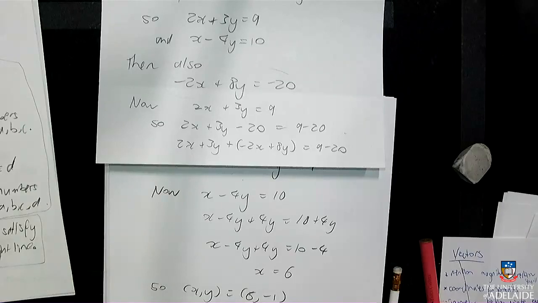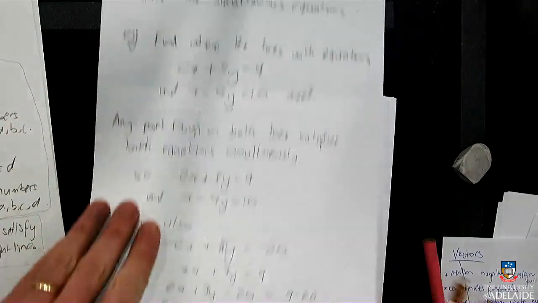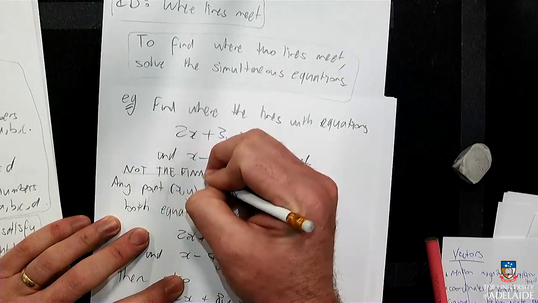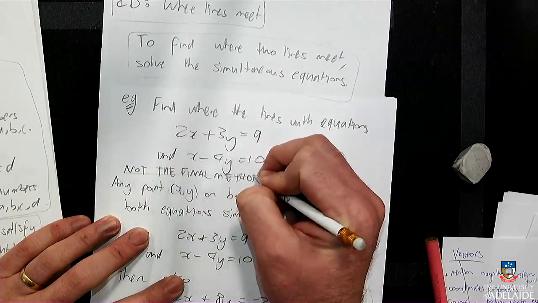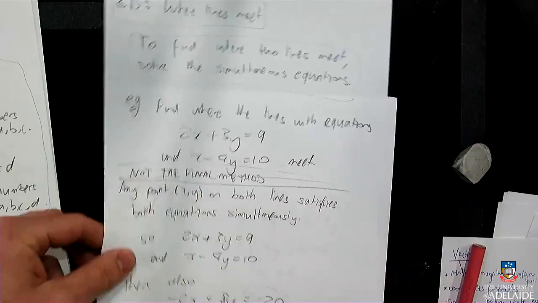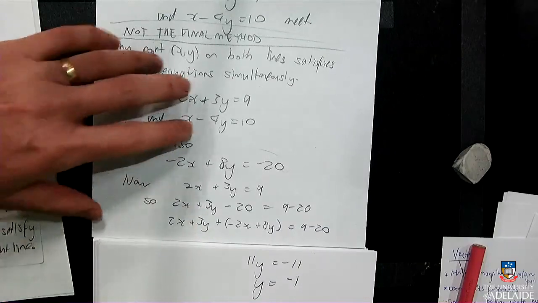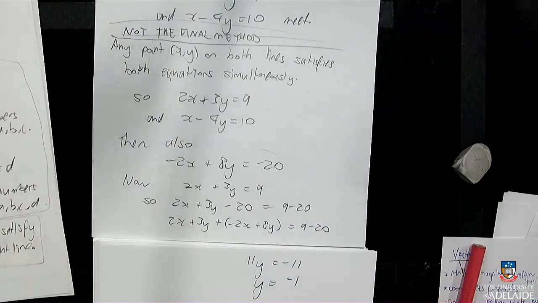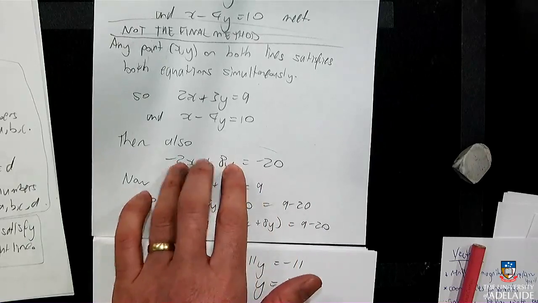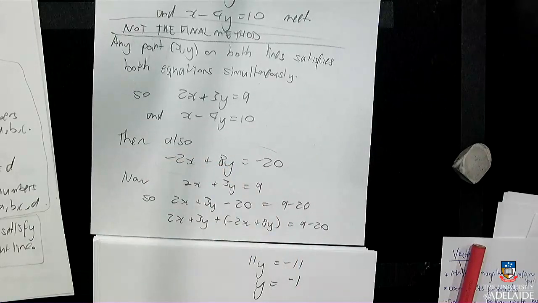Now, I didn't do traditional moves here, right? This is not how you would normally do this. This is not the final method we're going for. Just pointing that out, okay? But what I wanted to say was that because I know that it satisfies both of these equations, I can do some pretty fancy little tricks to figure out what's going on. This little trick here where I added minus 20 to both sides, but then noticed that minus 20 was the same as this thing, and so I replaced it there. It's a very nice trick.